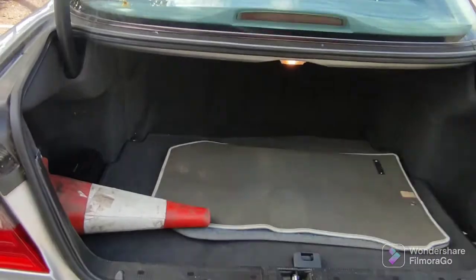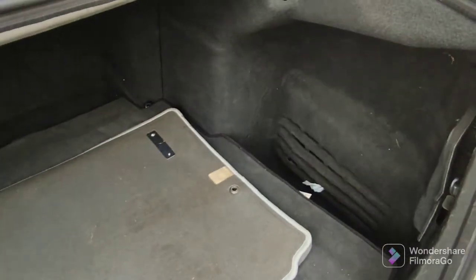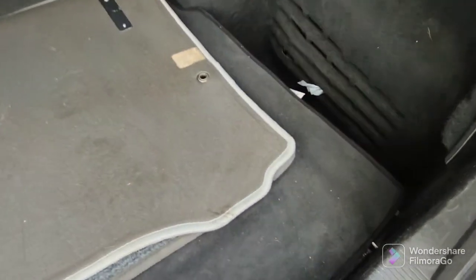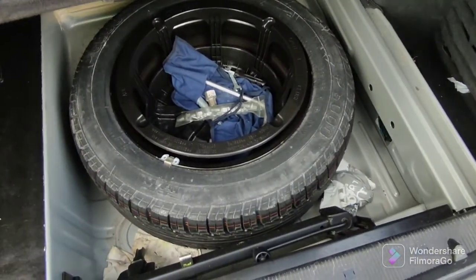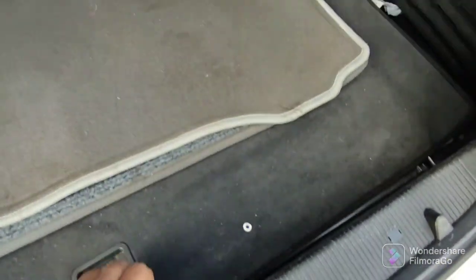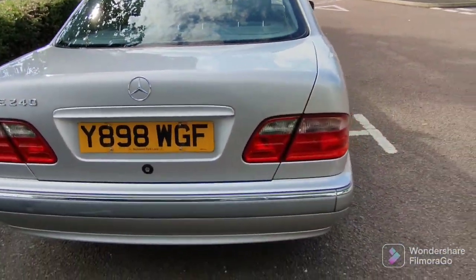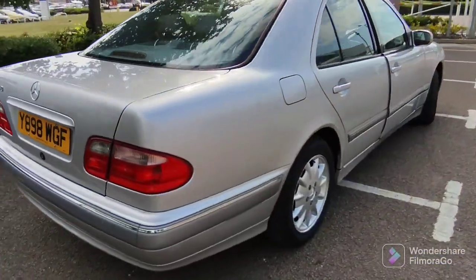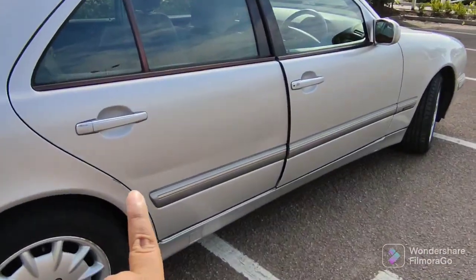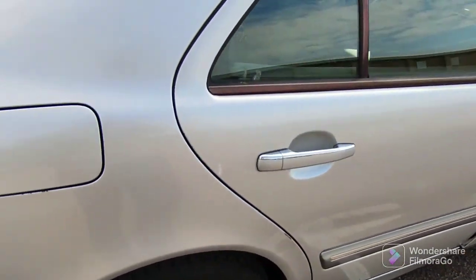Look at this boot — huge boot. There's a 680 auto changer and the spare that's never been used, and it's a full-size one as well — a Pirelli P6000. Look at that, fantastic. Nice Germanic thud. All the lenses are nice. On this side it's quite good — just a bit of a dent mark there that hasn't gone through the paint, but at this age I think leave that.